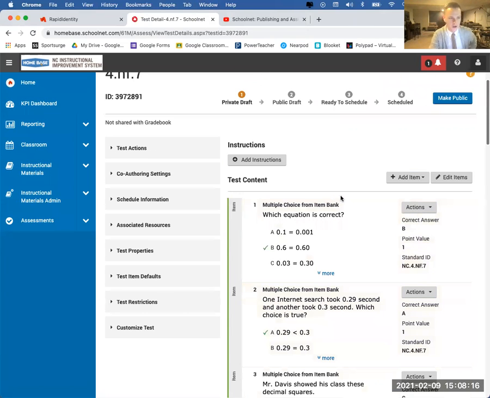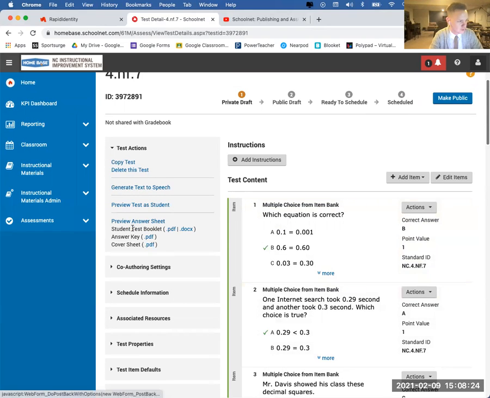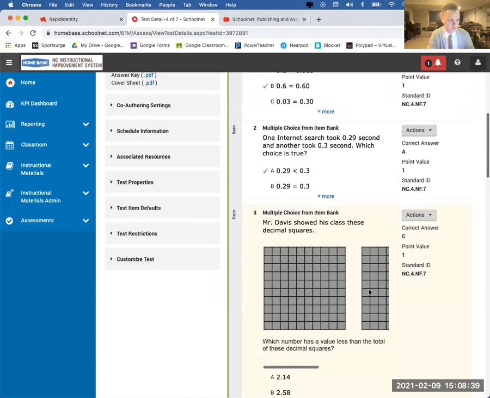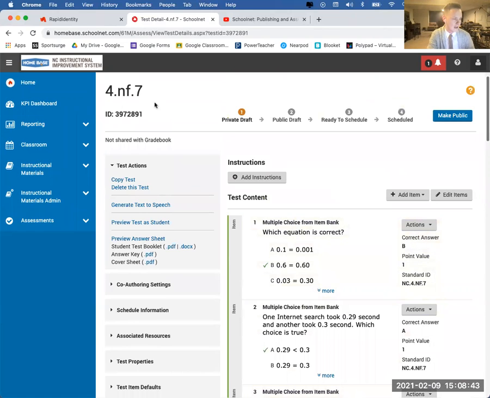If you want it, what I do a lot of the time when I want to do an EOG review with my kids is you can actually come through and preview the test and get it as a PDF or a Microsoft Word document. So you can just print them out that way. I like to take screenshots and use them on Google Forms or in my teaching slides because it's already a huge bank of questions that I can use with all kinds of different resources. Okay, so I have created this test.